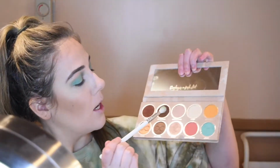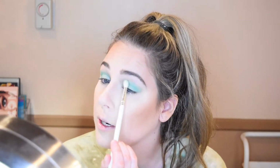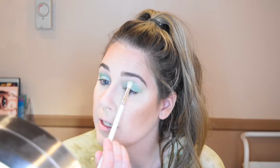With that same brush I used to blend matcha in my crease, I'm going to tap off as much product as I can, and then dip into this Cafe con Leche shade and lightly blend this in my crease, right above that matcha shade, just to help it blend out.